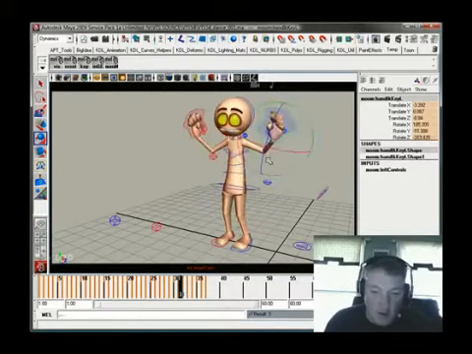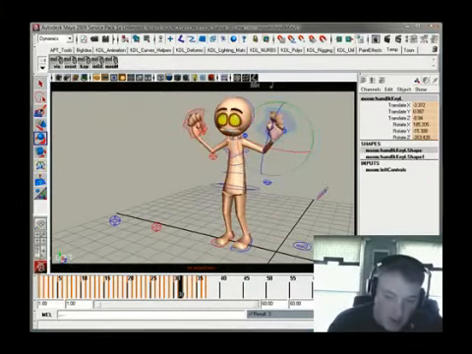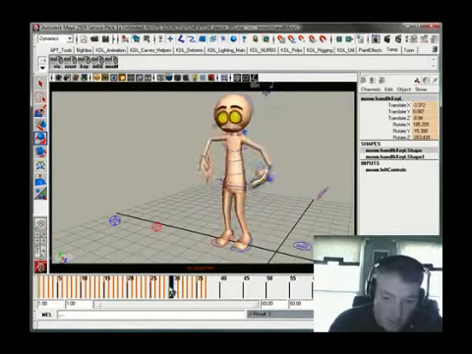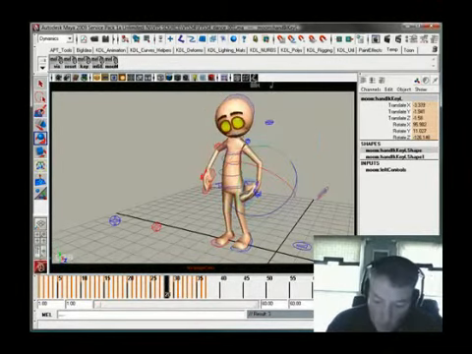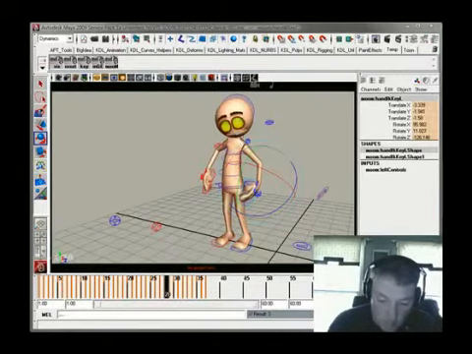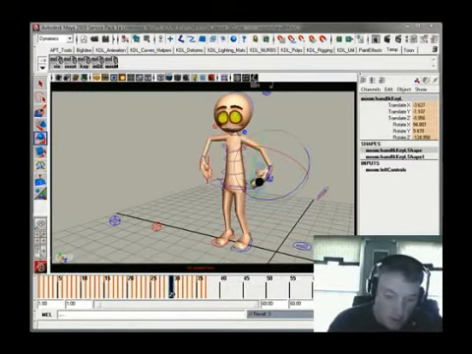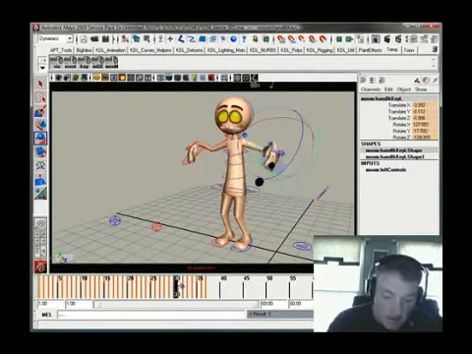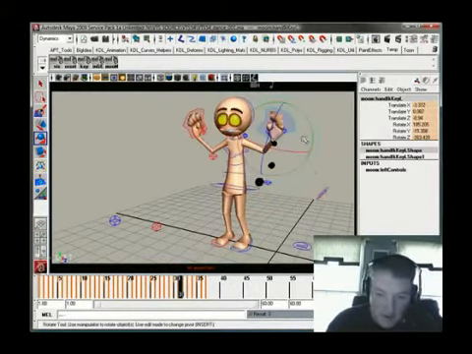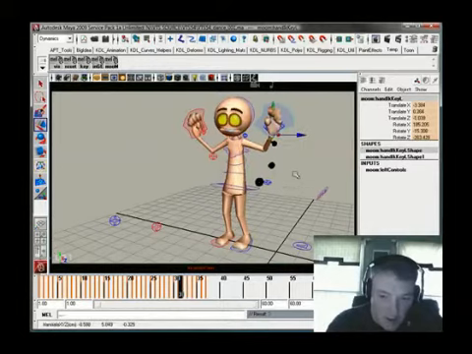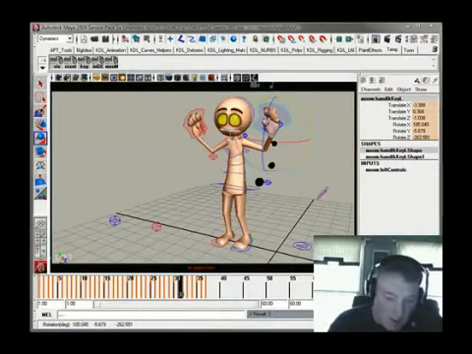So he comes up. And this is a good place to kind of track your arcs. Well, let's use the color we can see, Keith. So let's try, I don't know, let's see if black works. Yeah, that works pretty good. So I'm just tracking the arc on this wrist to make sure that it's circling the way I want it to circle. See how it kind of just stops right there? It's creating a hitch. I want it to slow down up here, but I don't want it to stop in place. So I adjust it there.